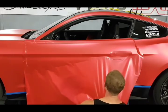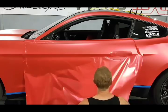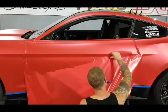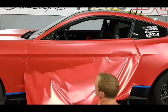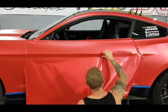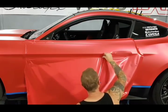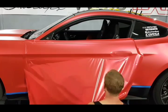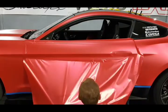We're almost there. If I pull down a little bit, I can see that I'm almost there, so let's just keep working that a little bit at a time. Another wrinkle there. Another one. Be careful. It's a little difficult to do, but we'll get there. Bring this side up, and round that off still on the top. Now you can see we're catching up to this right here. It's exactly what we want. I can use my squeegee a bit, but I don't quite trust it. I just feel it better with my fingers. So we're almost there. We're going to fix that up there, go over here and do a little bit more, and then fix that up right there.